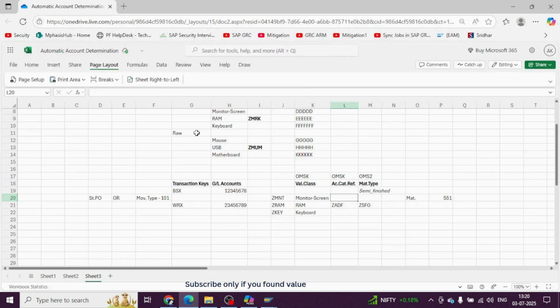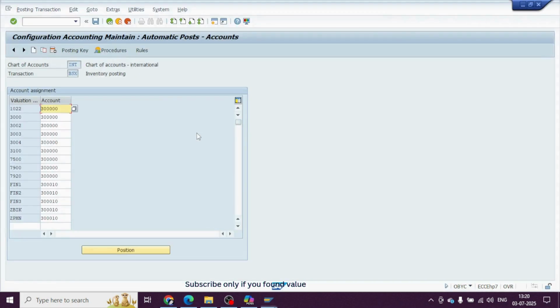Now copy your valuation class, okay, and see your GL accounts given by your finance team, okay. So for now, let's consider that this is going to be your GL account, because it is configured in the system correctly. So let's use that.